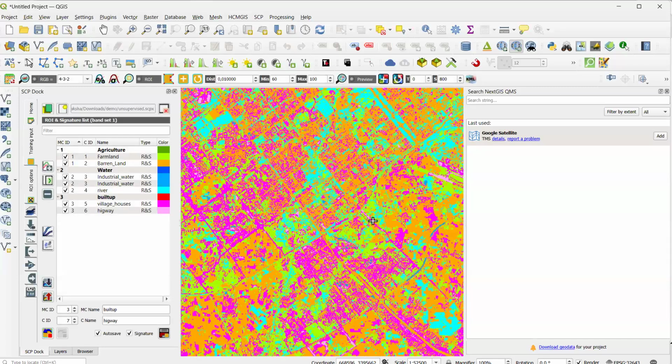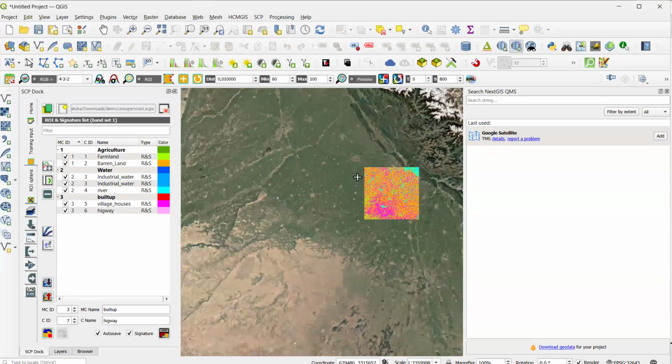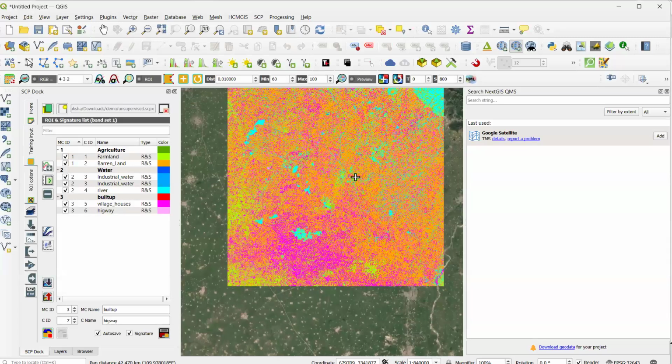So the complete image has been classified, right?